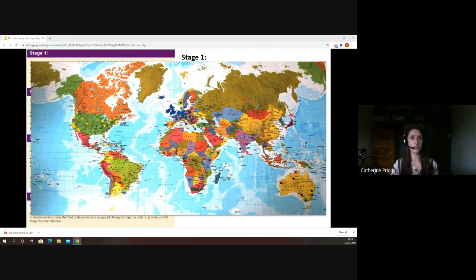The majority of students plotted their descendancy, so we left it quite open with regards to how they wanted to plot these connections, which we thought was an important way of addressing diversity. We didn't want to suggest that diversity is purely defined by descendancy or heritage, for example. But as I say, a lot did plot with regards to descendancy, so where they themselves or their family members had come from. But that actually opened up really interesting conversations about the diversity of our school community, which enabled us to stress the need for breadth across our history curriculum. And we hoped that this would mitigate students' curriculum review being informed purely by their own descendancy.